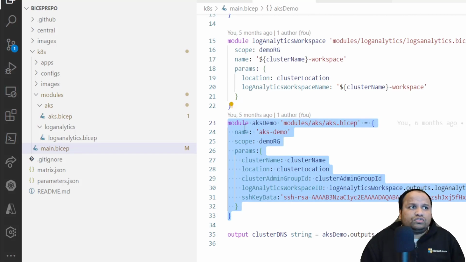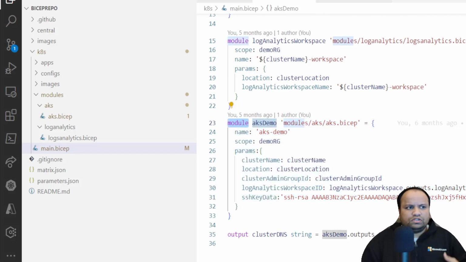Or you can also publish this module in a registry, similar to any other modular kind of infrastructure. If you think of a container image, or an npm package, you can publish them in a shared registry, and someone who wants to deploy that set of infrastructure can call that from there. So it's not just on the file system, but you can also publish it on a central registry system or somewhere, and then you can use it.